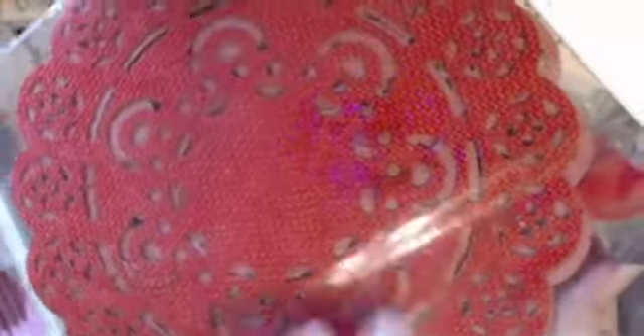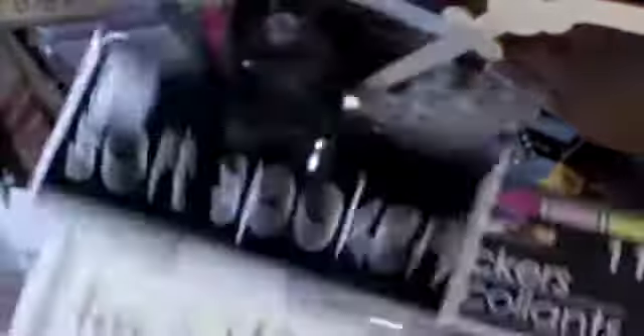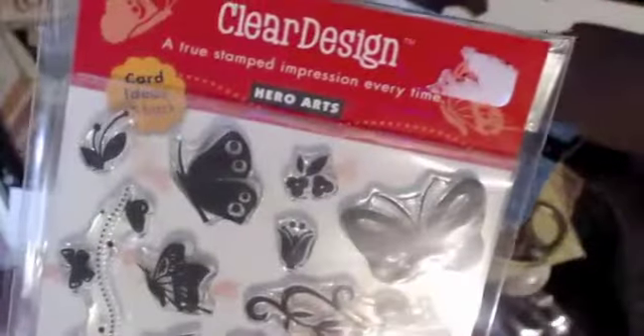I love that denim line from Michaels — those little pocket jean pockets are super cute too. I don't make banners but could use them individually for something special. And the little Michaels bags — I hadn't seen these either; they're like canvas but in red. So nice, love those. And this sticker set — it's a tea time and coffee theme with glitter, super pretty! And the love stickers are dimensional with bling. She also shared that butterfly stamp set — I love butterflies.